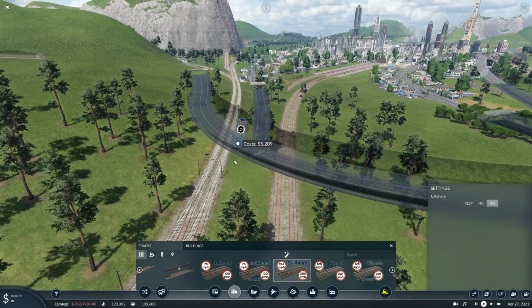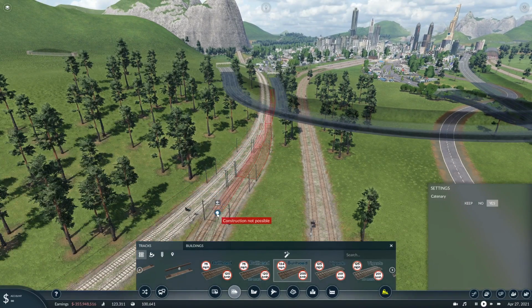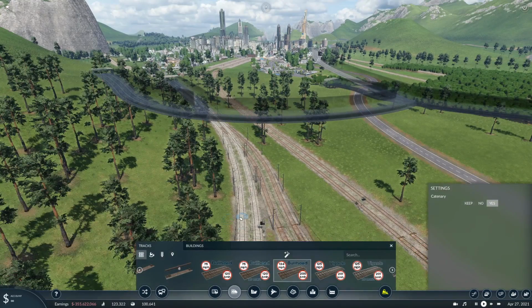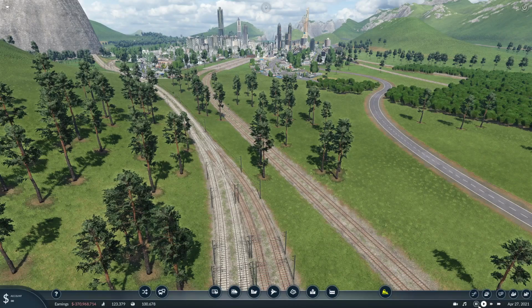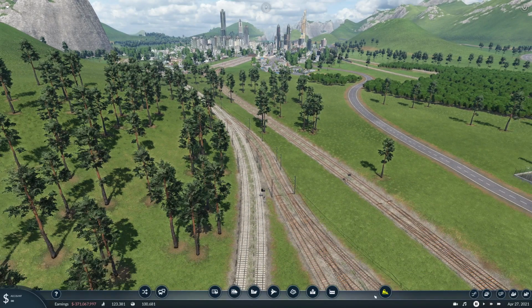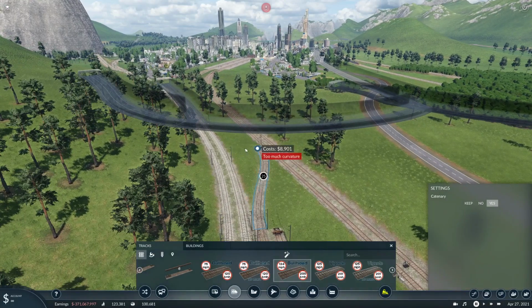Right, why have you given me that road there? We're not interested in that road. Okay, where will you actually go, be a line? Out to about there. That's weird. Right, push pause because you're about to break things. Right, break that and that. Yep, I know. I know. That was the whole point of breaking things.